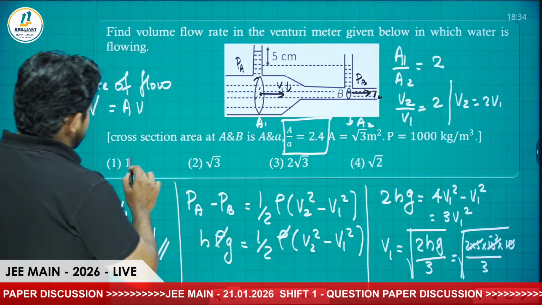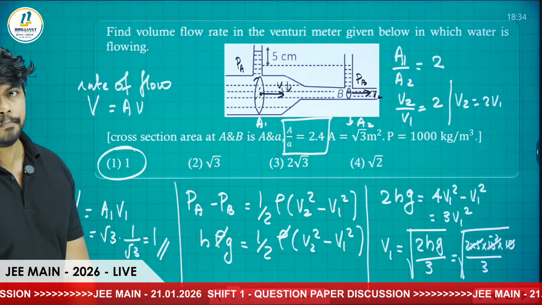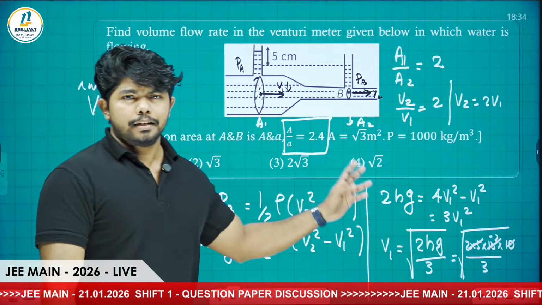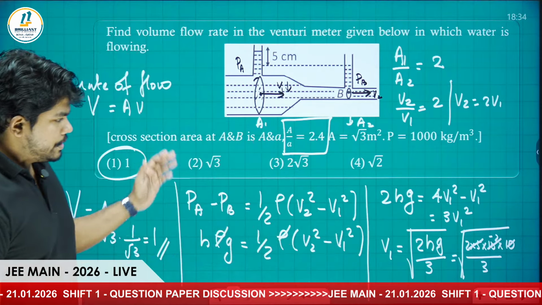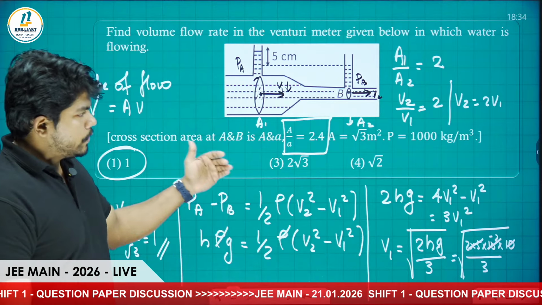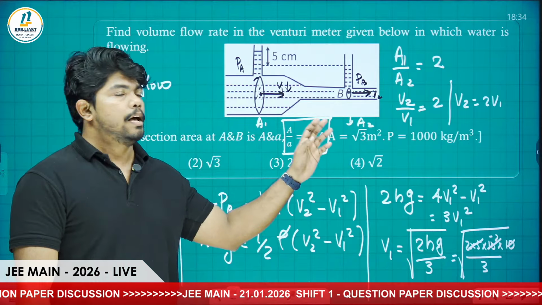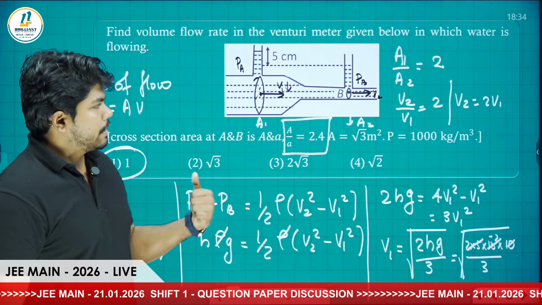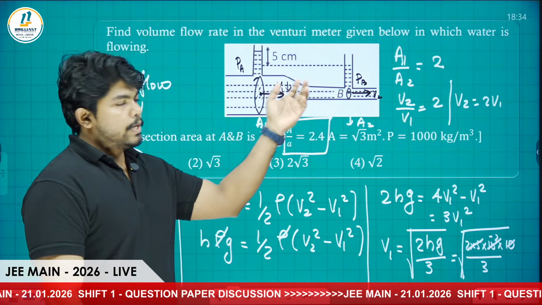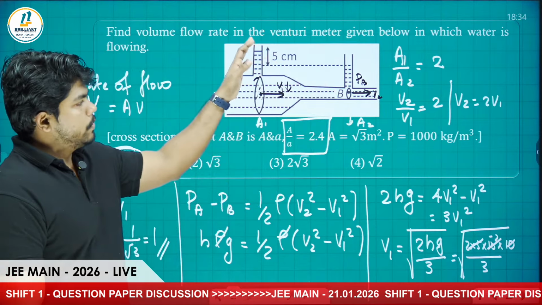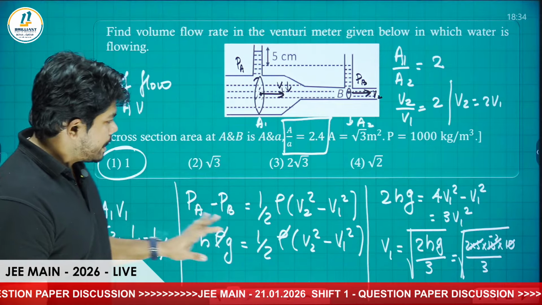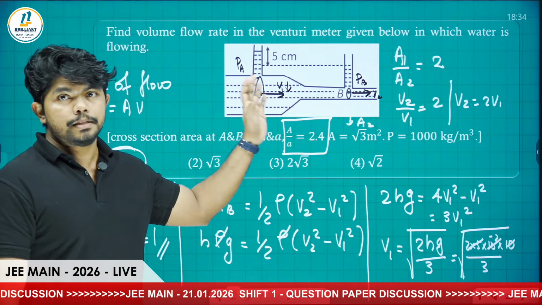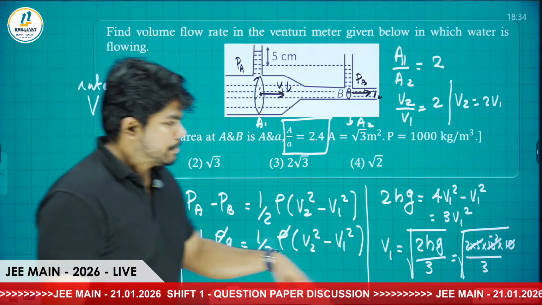We are getting the rate of flow as 1. Option 1 will be the answer. So this is actually a very classical, typical question in JEE. You have to focus on these typical areas, even though fluid is a bigger chapter with more concepts. Make sure you understand and can apply this equation, as Bernoulli's theorem is a very important segment in that chapter.